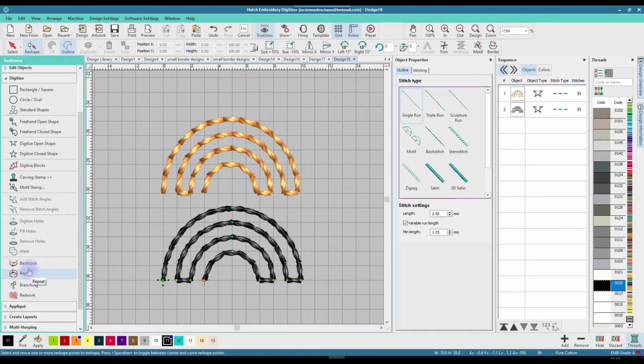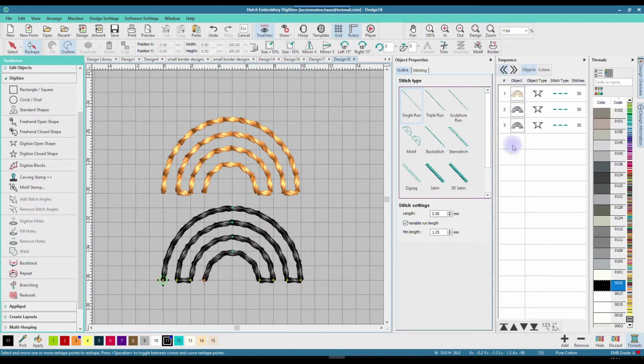So this is no good, but in order to get it there, what I did is I clicked on backtrack first. What backtrack does is it will make the same design but reverse. It will start here and it will go back to the first stitch. This is backtrack. And of course it's still not good, but I just want to show you that you can do it this way. I don't know if it's the easiest way, but I will show you anyway. So I click on backtrack.